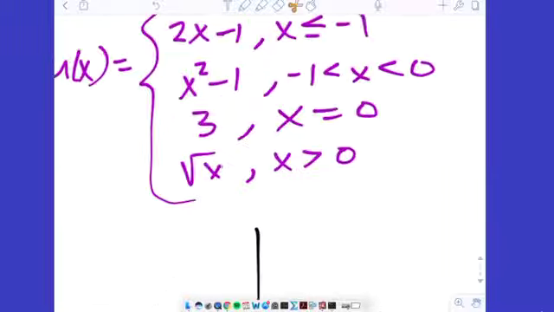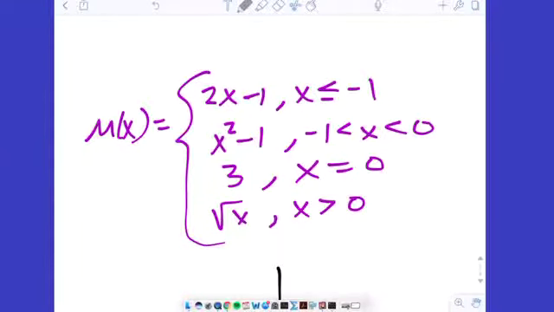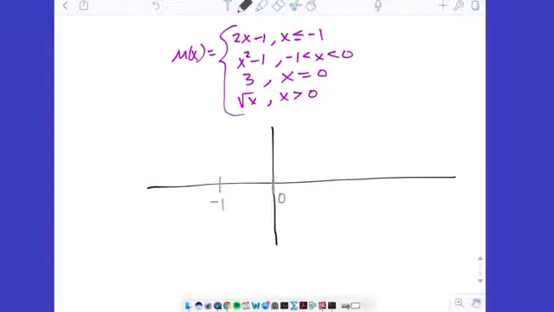So here we go. I am first and foremost going to plug a negative 1 into there to see where that y value is when that graph stops. Because we're graphing that everywhere to the left of negative 1. When you plug in a negative 1 there, you get negative 3. So at negative 1, negative 3, because it's going to be equal to, I'm putting a solid dot. So negative 1, negative 2, negative 3. So that looks good right there.